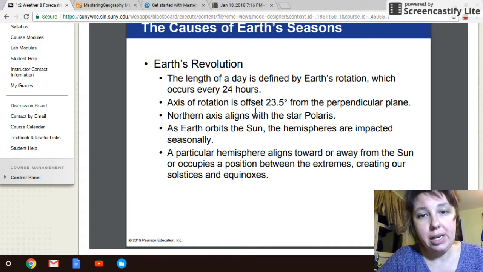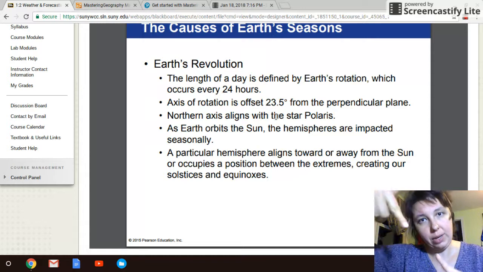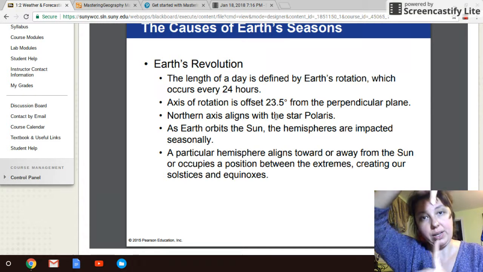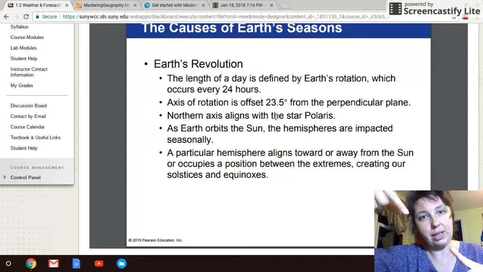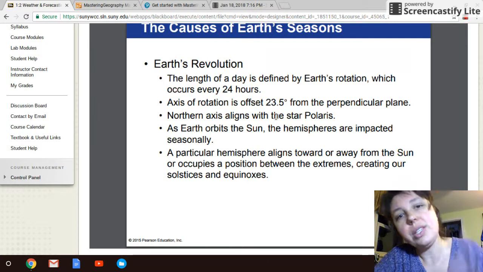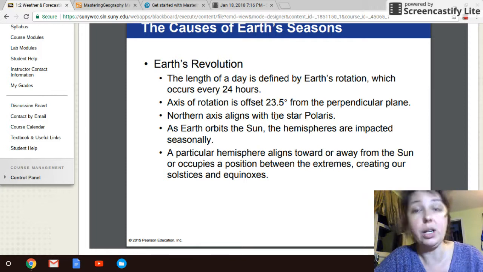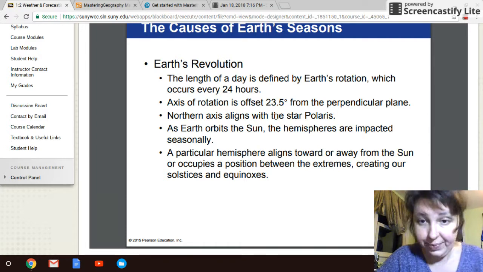This means that as we're rotating around the Sun, we're rotating at a 23.5 degree angle. So our point of rotation is here and here, not here and here, not completely vertical. We're on this lovely axis here, so we're rotating on this angle. The Earth itself takes 24 hours to spin around in a complete circle.